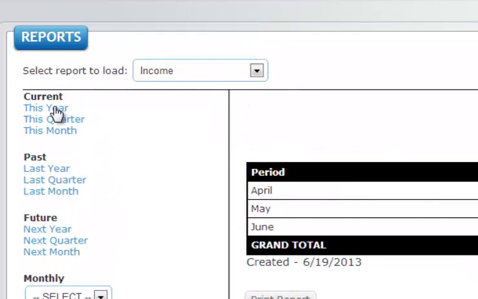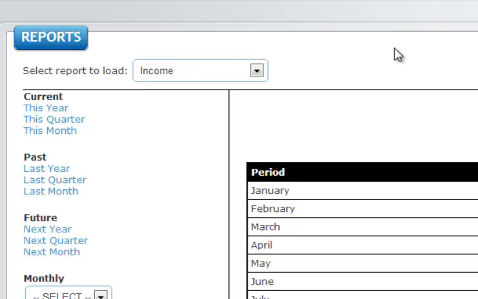Let's jump back to our original screen. We're using a bunch of test information, and this is the income report. The income report is going to be based on your collected income. That is to say, if you have an event and you indicate that it is a package that's, say, worth $1,000, there will be zero income on that until such time as you get some kind of payment, check, credit card, whatever you indicate in the photo booth operator. Let's say, for instance, the $200 deposit.